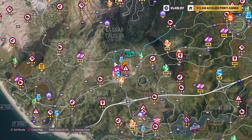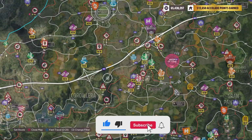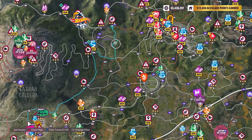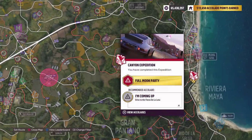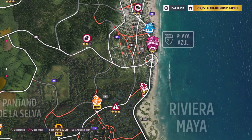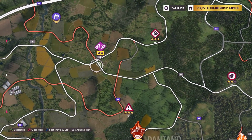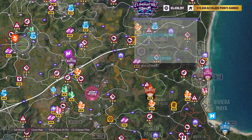All of our three contenders are very fast cars. They're sport cars. No, I should even say they're supercars, which are great, or they're supposed to be great, not only in a straight line, but also where there are a lot of turns. So let's find such a place where we can race, where there are turns and straight lines. Why don't we start from Playa Azul, from here, and then we'll go straight up this road, like so, and like so, and let's see where we will manage to travel within 60 seconds.